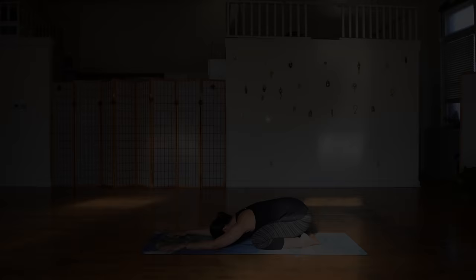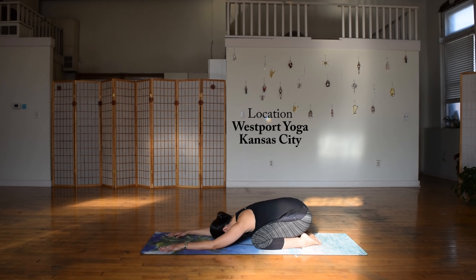Start in child's pose. Turn your attention inward. Notice the breath. Observe sensations in the body. And watch the thoughts as they come and go. Gradually deepen the breath. If you're comfortable with it, add your ujjayi breathing. Let your breath anchor you in the present moment. Set your intention for your practice today.